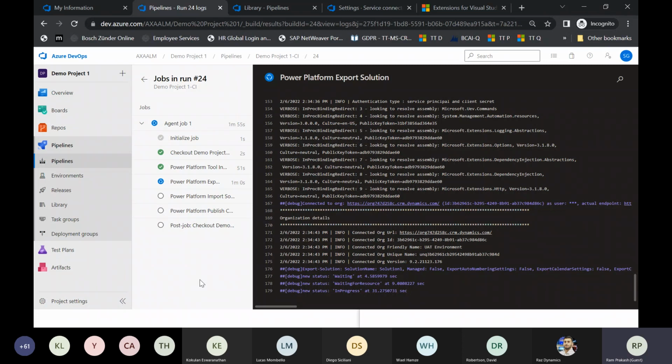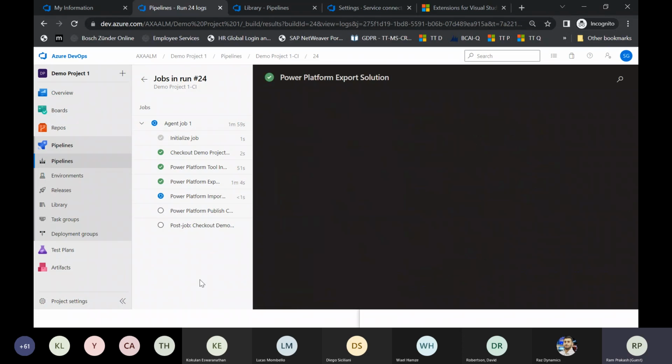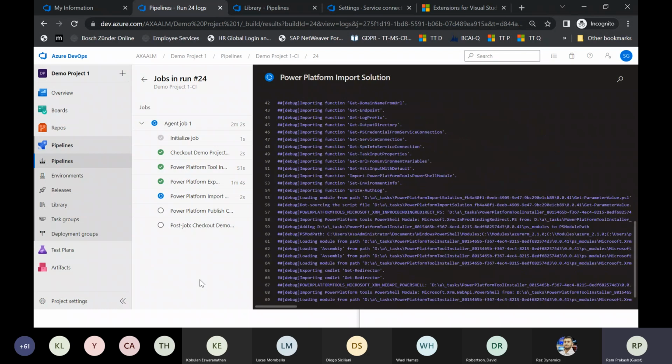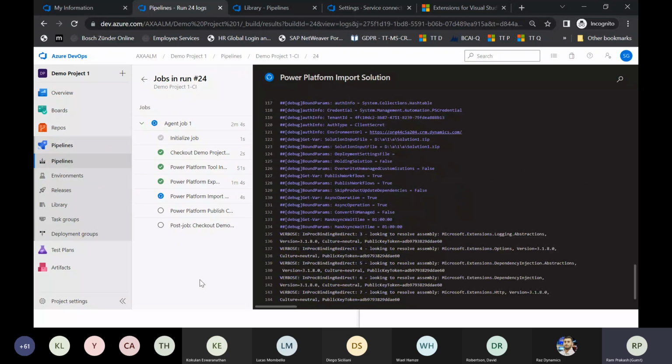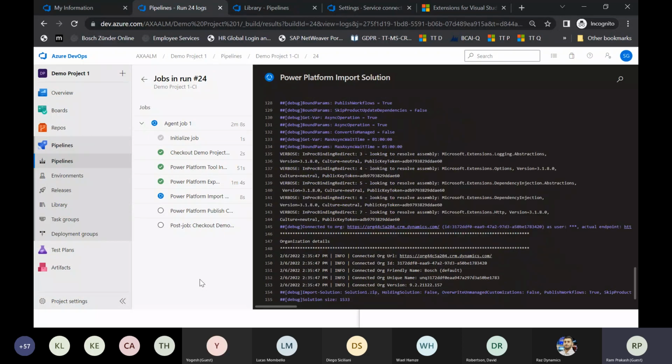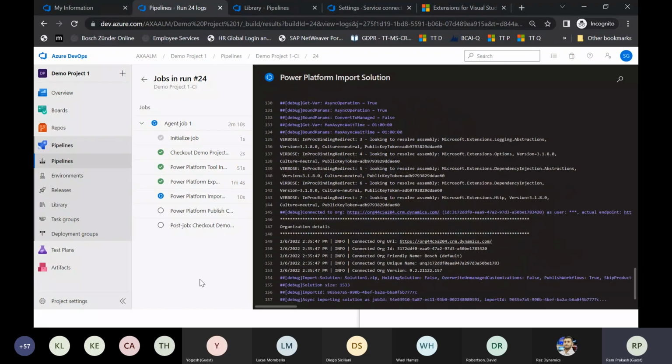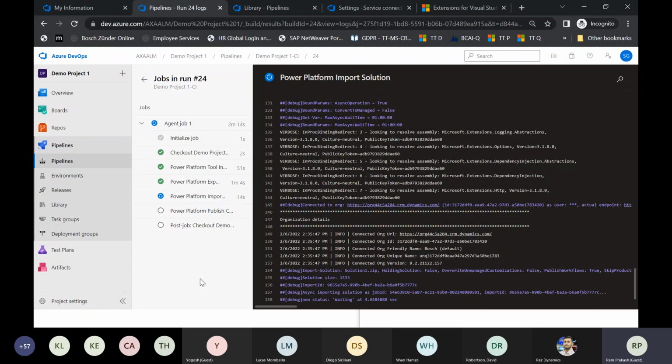Let's wait for some time because it will take a while to export. Now you can see the export package exported successfully. From the place where it's stored, it started importing that package into the destination environment.